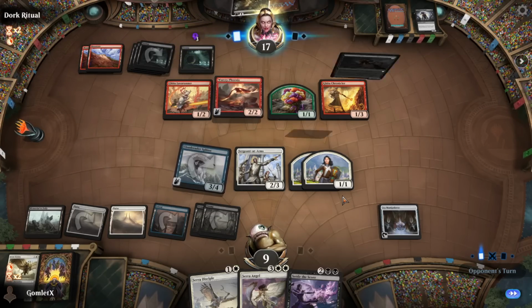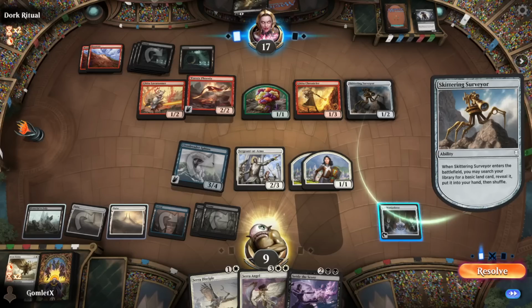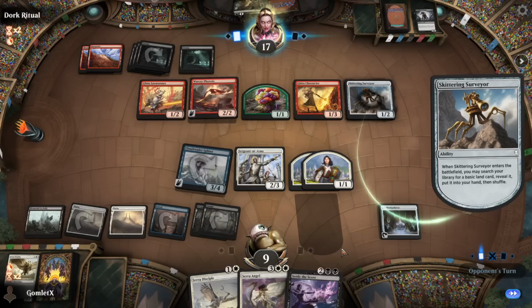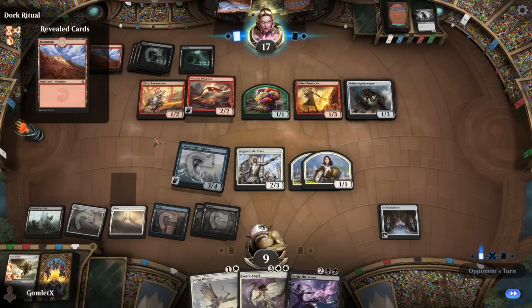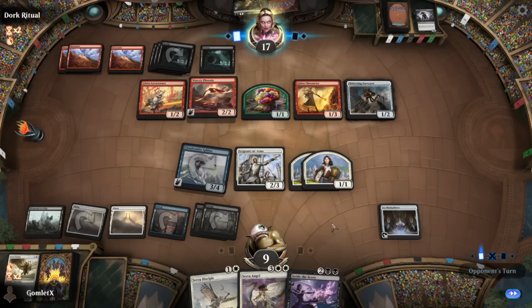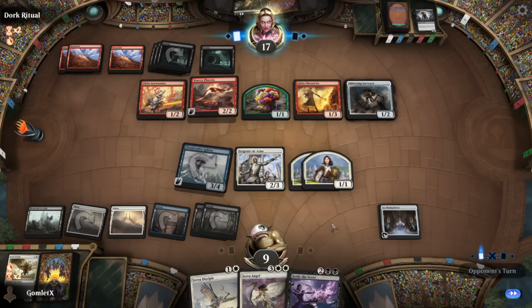Triple black. Skittering Surveyor, alright. Making sure they have the mana up for everything else they want to do here. They have 2 cards in hand. One is a Cast Down, one we do not know. Cast Down plus like Run Amok or something? Some other 2 mana trick?